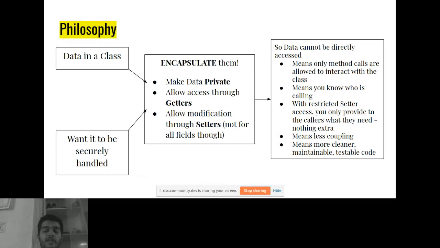So it becomes very easy to trace the changes made to a particular object, which in turn means that when you create a large scale application, it becomes cleaner, more maintainable, and most importantly, more testable. You can test your code very well.